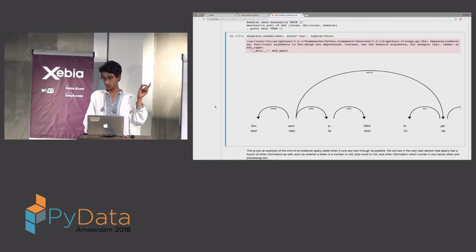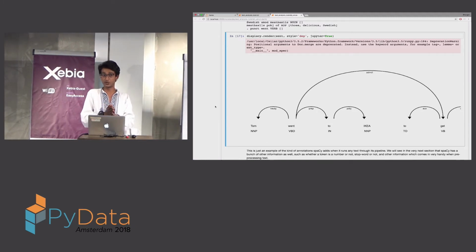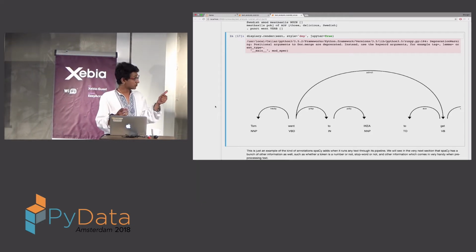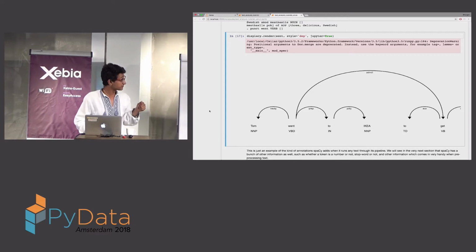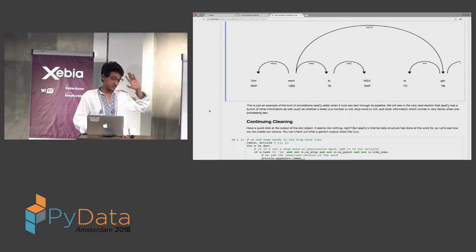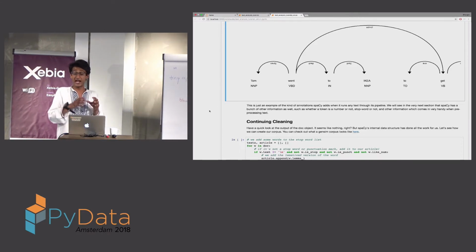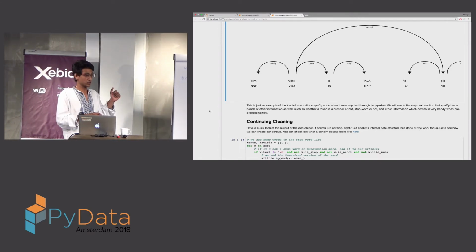When we ran our sentence or document through the spaCy processing pipeline, we not only had access, like I said before, to all our stop words and all our lemmatizing and things like this, we also have access to this kind of neat stuff. But this is just a small detour to give you a taste of what you can do with spaCy. What we're actually going to be using spaCy for is cleaning our text.